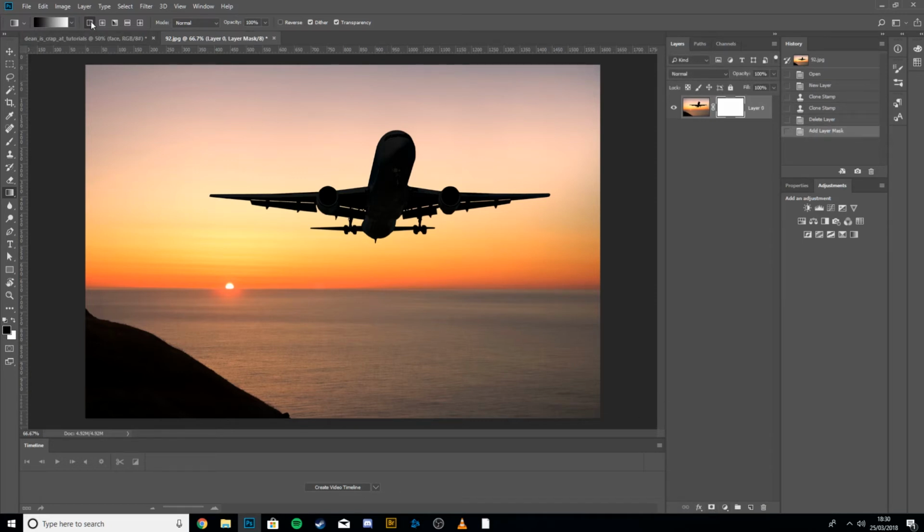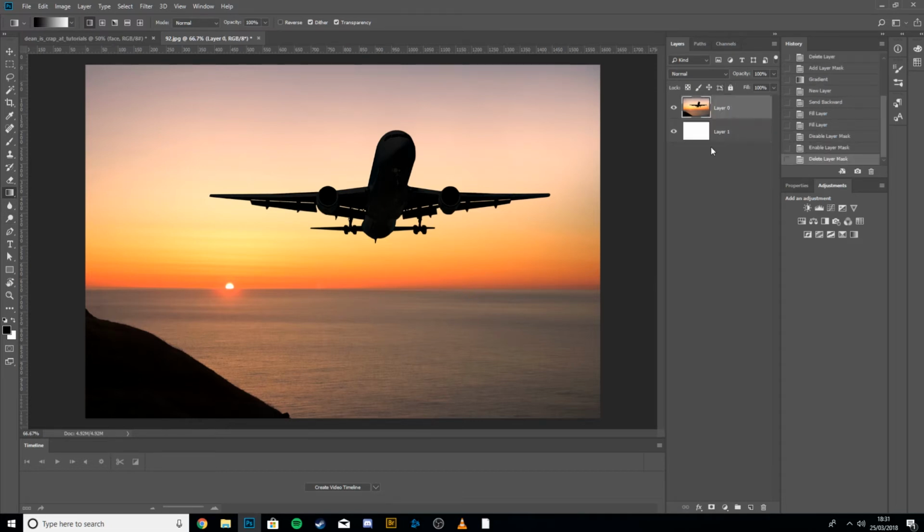So what you've got to make sure is that if you want it to be, what's this one called? I think it's a linear gradient. You want to make sure it's on a linear gradient, so you can have radial gradients and other gradients as well. But generally, the linear one's the best one. I've got my gradient here.